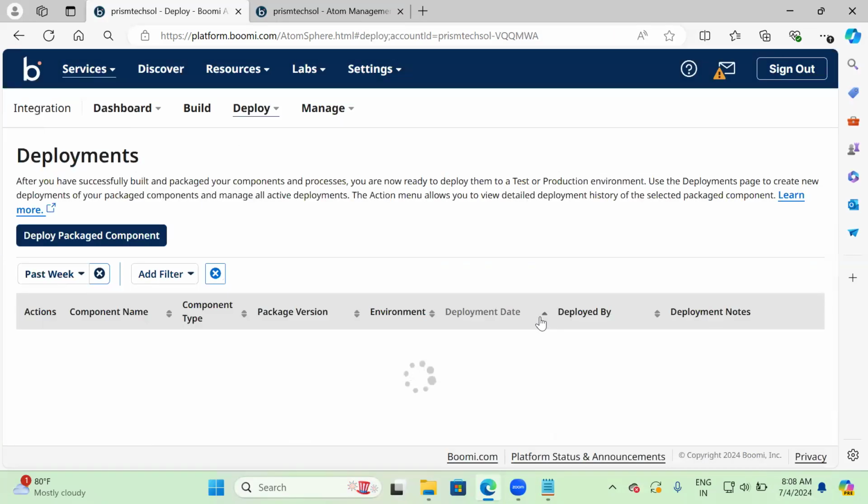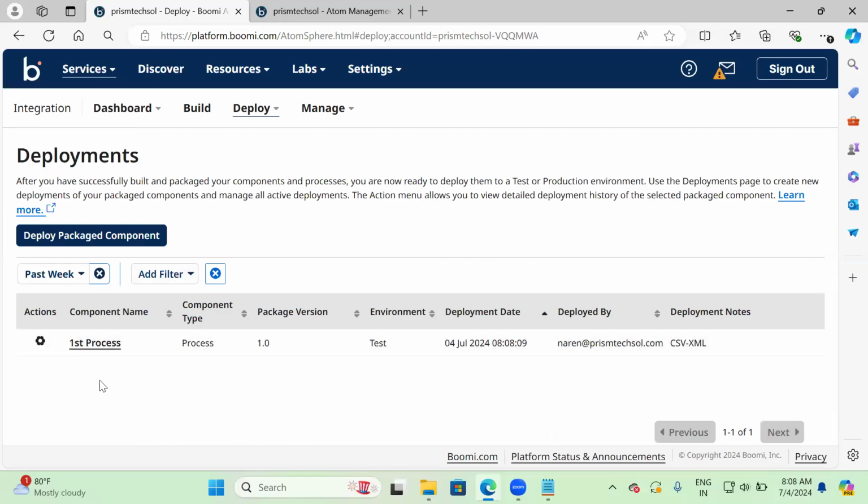Now if I want to see the deployments, I'm going to click on this view deployments. Here, this is the process which I have developed. Sometimes, whenever you are working on support and monitoring projects, your respective development teams are going to ask you to check what all processes have been deployed in the last week, last hour, or 24 hours, within a specific range.